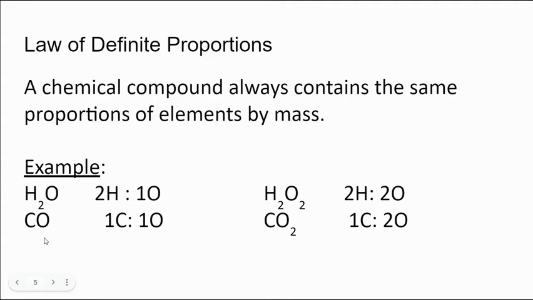How about carbon monoxide, that deadly poisonous gas that your red blood cells love so much more than they love oxygen? One carbon, one oxygen, and they always combine in that proportion or that ratio of one carbon to one oxygen. Now let's compare that. Here's my water example to hydrogen peroxide, also made of hydrogen and oxygen, but in this case, I have two hydrogen to two oxygen. So ratio, two hydrogen, two oxygen. Yes, you could simplify that to 1 to 1, but as we talked about in our nomenclature unit, we're not going to reduce those down because if we did, I'd no longer have a peroxide ion.